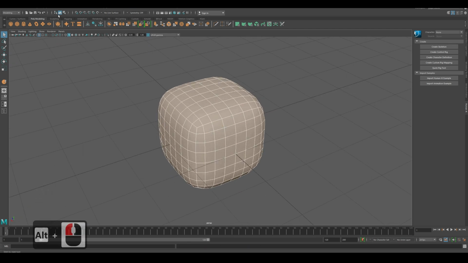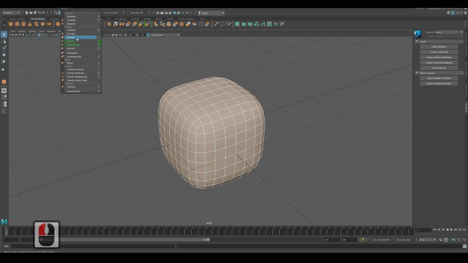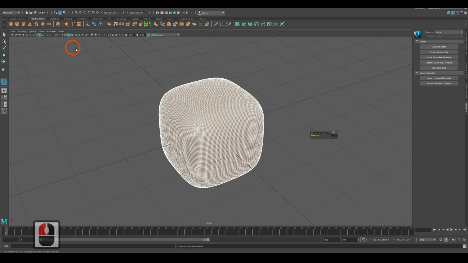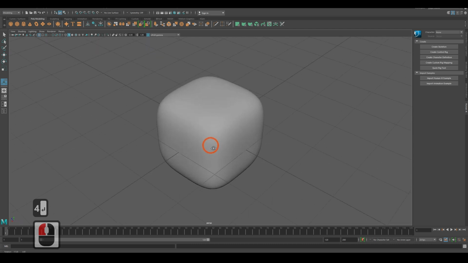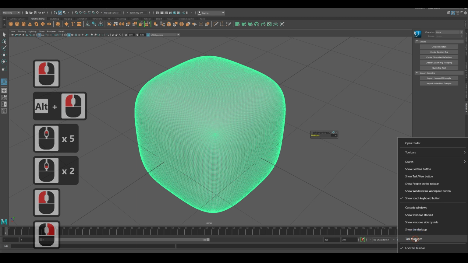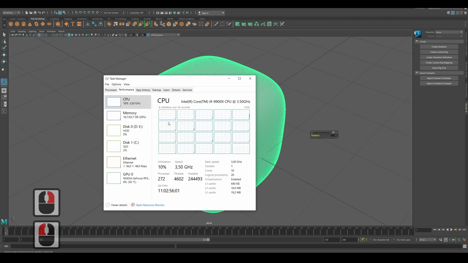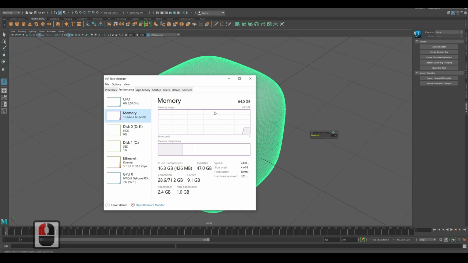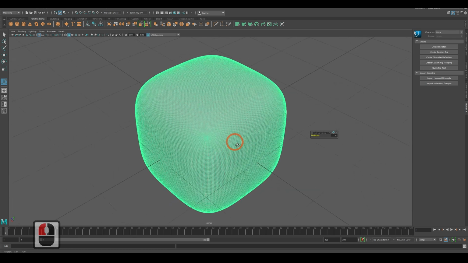So in newer Maya versions, we have mesh, and we have smooth here as an option. We can just hit it and do it once. And here I already used 3 as a value. You can have 1, 2, or as many as you want. Of course, the more you hit, the harder it is for your computer to work. So you have to be careful how much RAM you have, what's your video card, and so on. It depends on your resources, how many more subdivisions you can do.